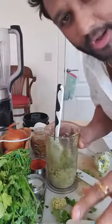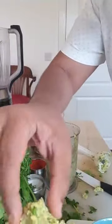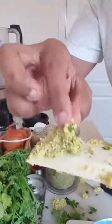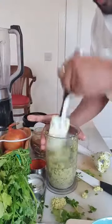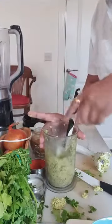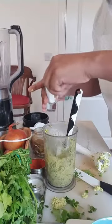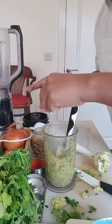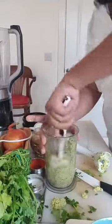So I'm really happy the way it's turned out. It's nice and coarse if you had to see. Great consistency. No big lumps, just the way I wanted it. So it's good to go. What I'm going to do, I'm going to add a bit of soda now. Very little of it.